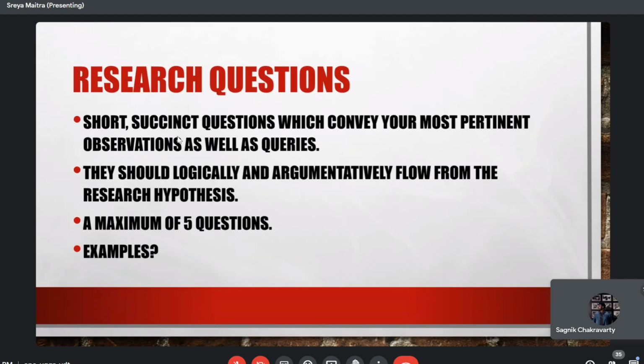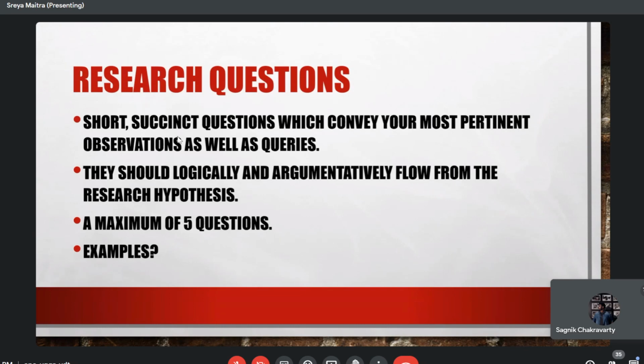And the research questions must be related to the hypothesis. They should flow immediately from the hypothesis. So if you say that the NEP is a landmark in the national education policy of India, your research question will be: will the National Education Policy be helpful for bringing qualitative improvement in India's educational scenario? You have a hypothesis, you have a question. The hypothesis is factually correct, the question is well placed, and it is giving this qualitative sense that it is critiquing or is likely to critique the National Education Policy.